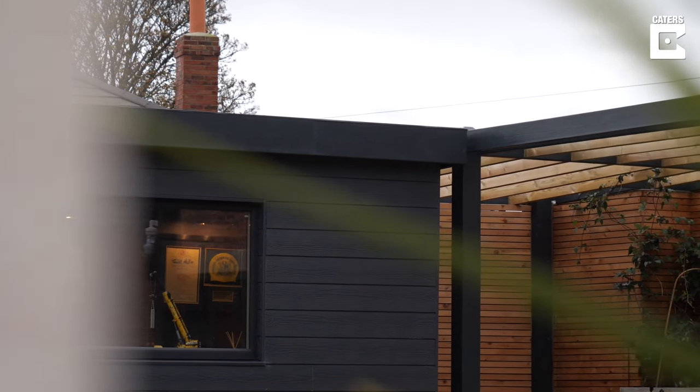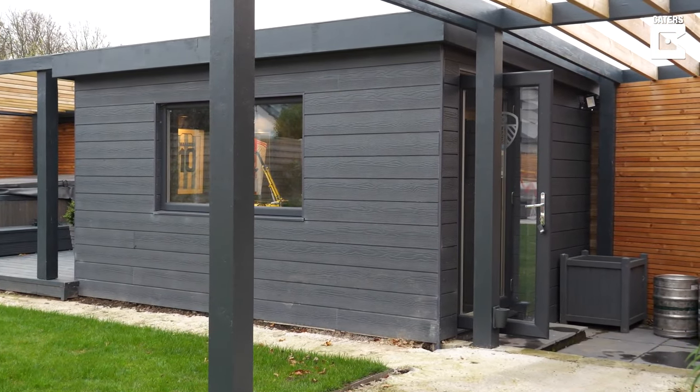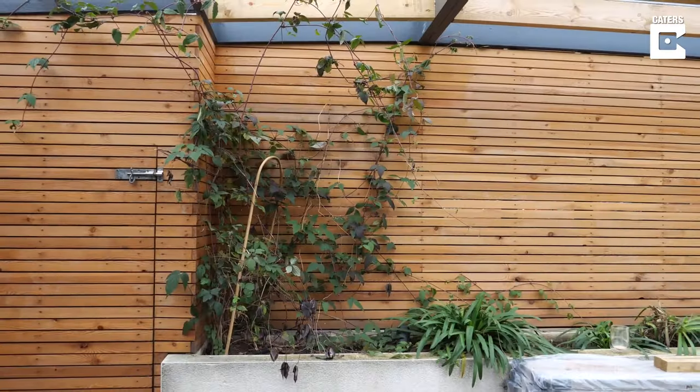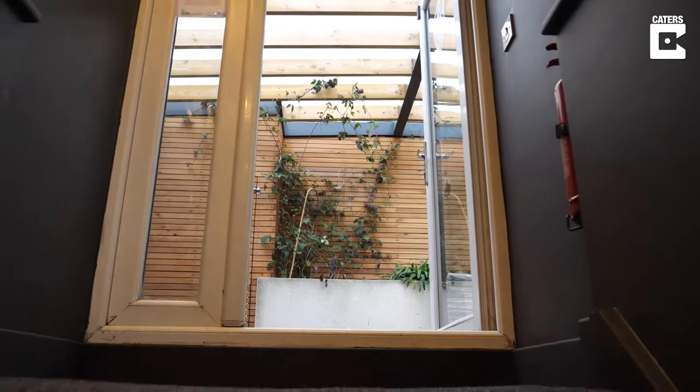If anybody's planning on building a bunker bar, I would do your homework on waterproofing materials. That was quite a big learning curve, which hopefully we've mastered now. And the most rewarding thing about the bunker bar is seeing people's faces when they come down, and it's not something that they expect under a normal back garden, let's say.